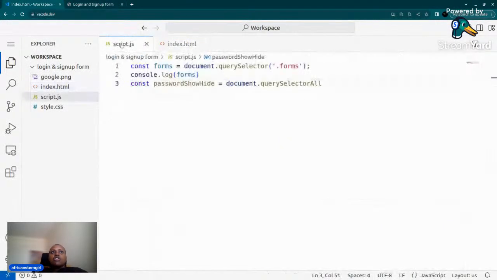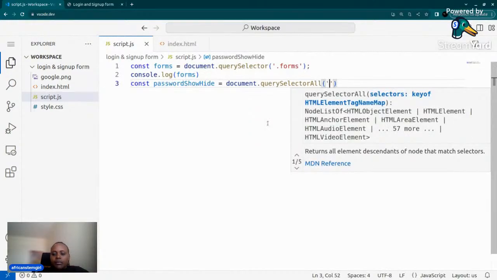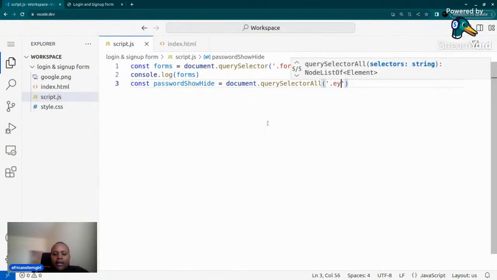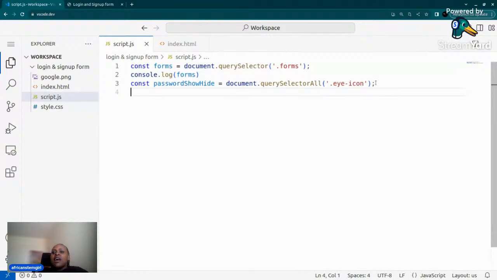So I'll come to my JavaScript code and say query select all .i-icon. This will allow me to see all the elements that have a class name of i-icon, because remember it is more than one.